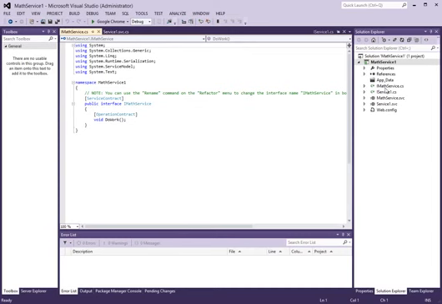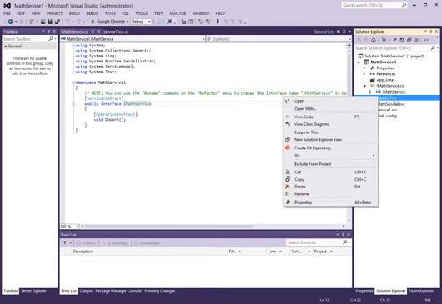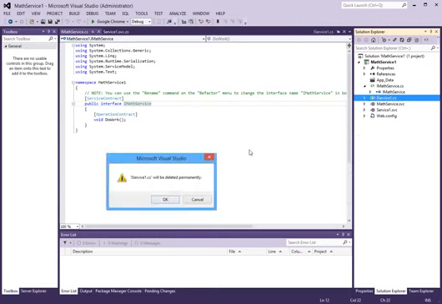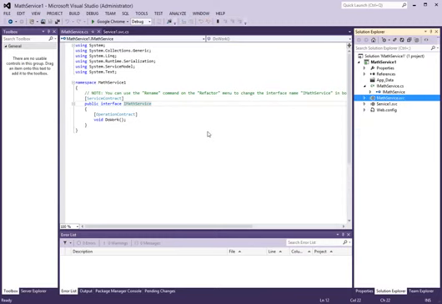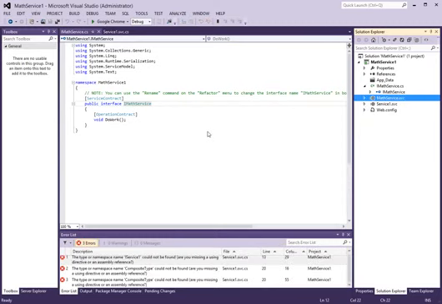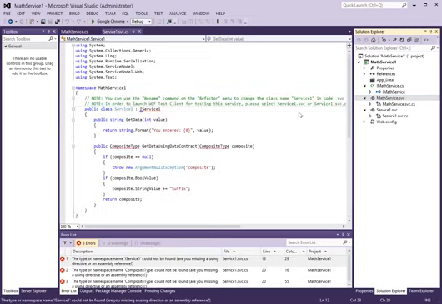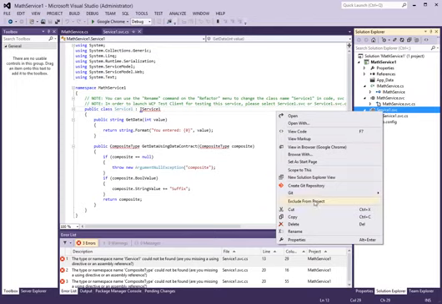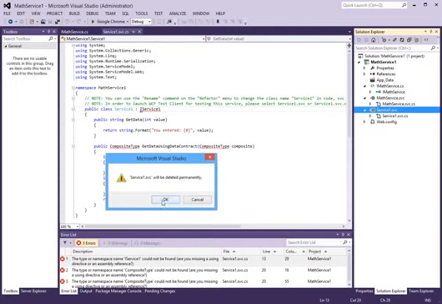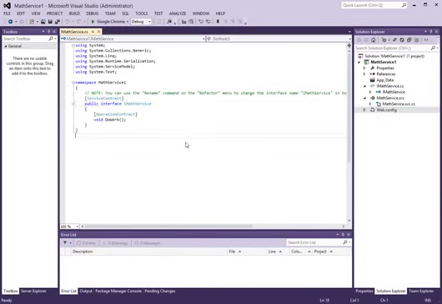And so this is my new service that I just created right here, and I don't really need the Service1, so I'm going to delete that. I also don't need this guy here, so I'm going to delete that as well. So here we are with a clean canvas.